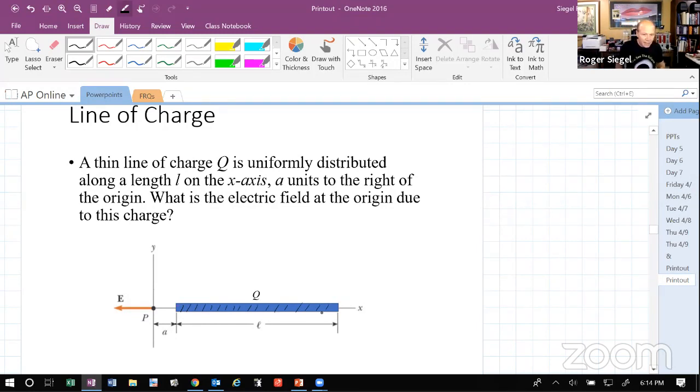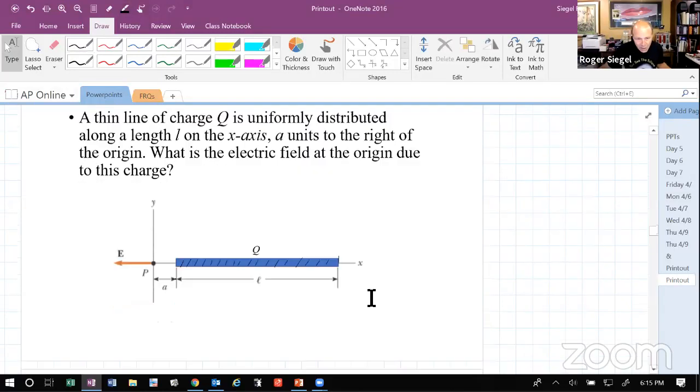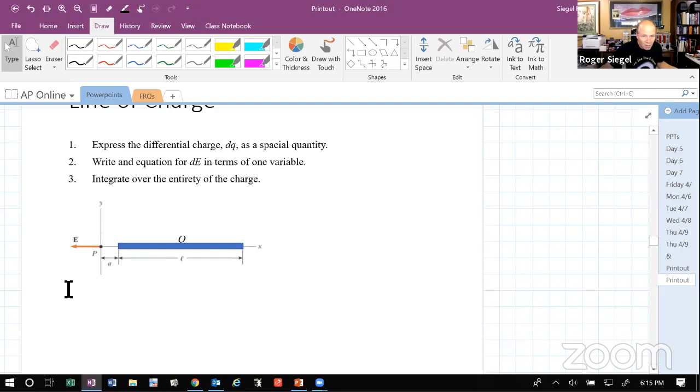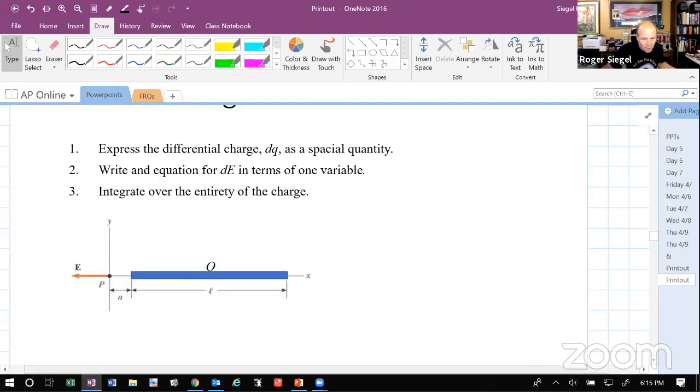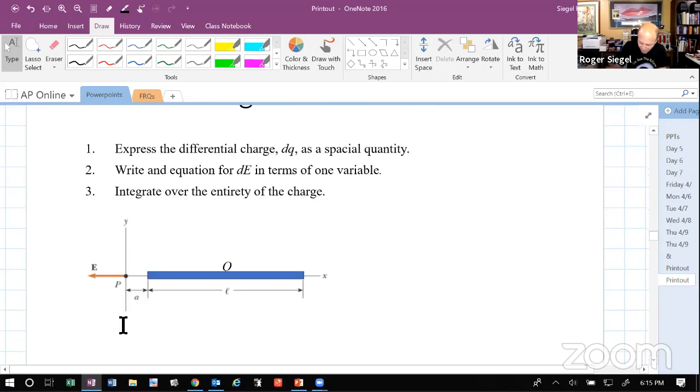Now, let's go ahead and take a look at this problem and see how we would do it. And again, you're going to feel very good about the calculus you've done. Now, the way we do this problem is first, let's talk about dq, what we're going to do. Since this charge is spread out in space, we can't use the point charge and say this vector plus this vector. We have to do an integral and add up an infinite number of these vectors. So I usually just start with E is equal to the sum of a whole lot of tiny dEs.